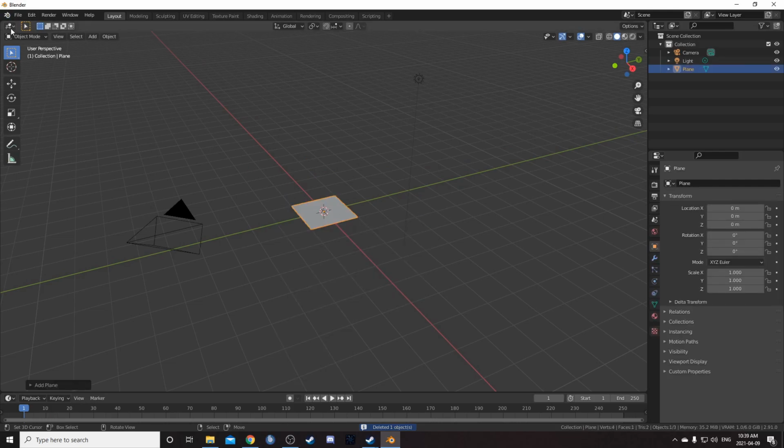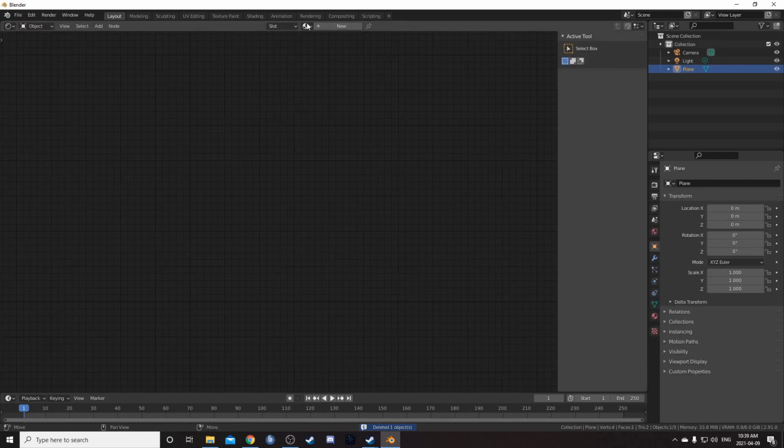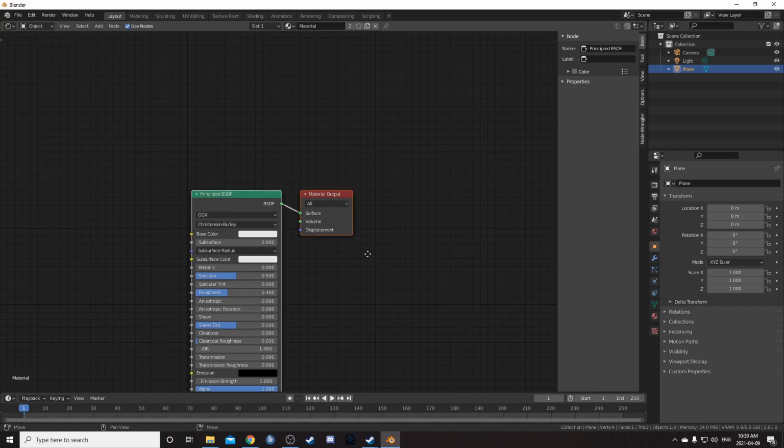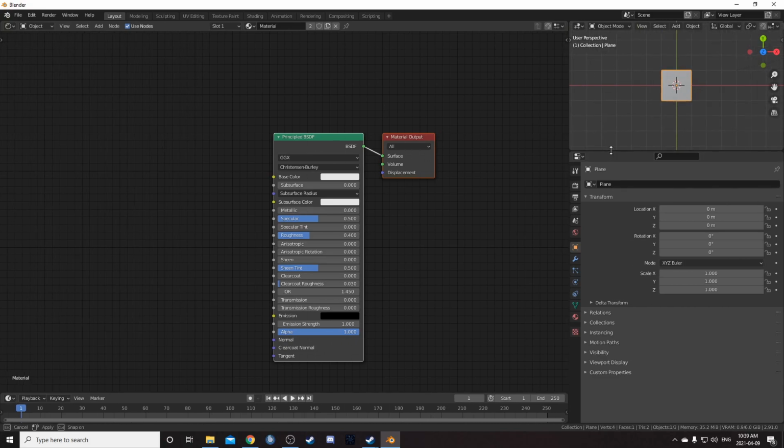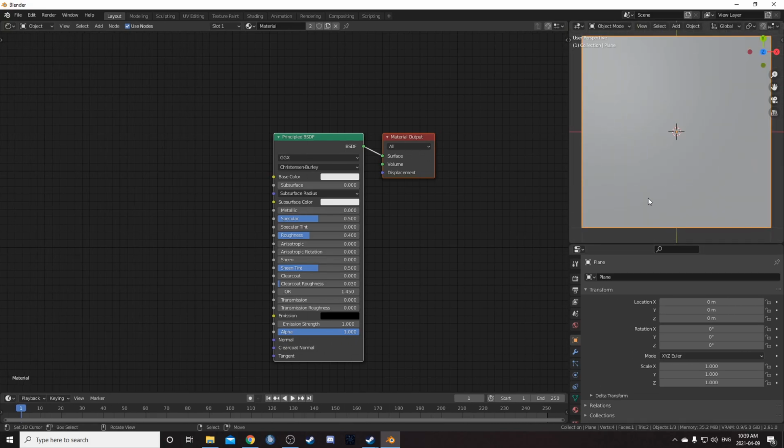I'm going to change the entire middle area to my shader editor and put that material that was on our cube on our plane. Hit N to get rid of that shelf. And let's change the top right to our 3D viewport. I'm going to make this a little bit bigger so we can see what's going on, and zoom in and move my mouse up, and I'll be in rendered mode.